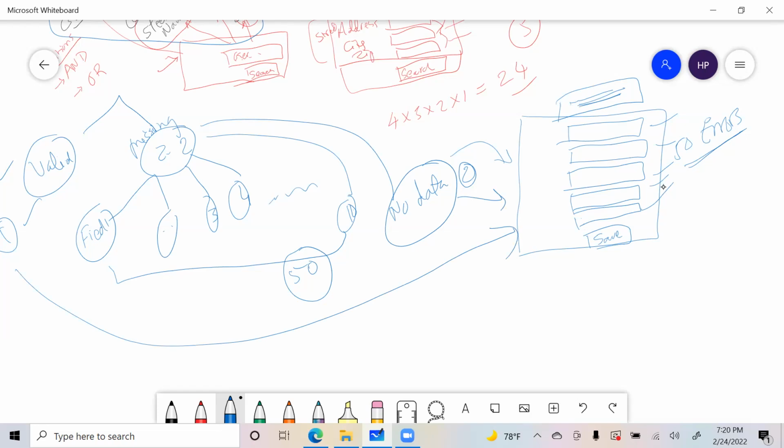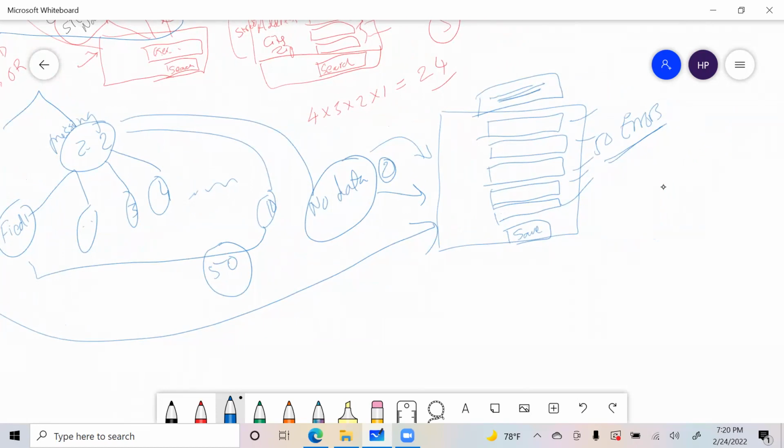So how many test cases will be here? Like one criteria for valid and one criteria for invalid? So right now, since the system will tell you what fields are missing if you try to click on save, that's the design I'm giving you, based on the clarification. So you should technically have 2 test cases. You don't have to write 50 individually. You can get away with no data and valid data at that point.